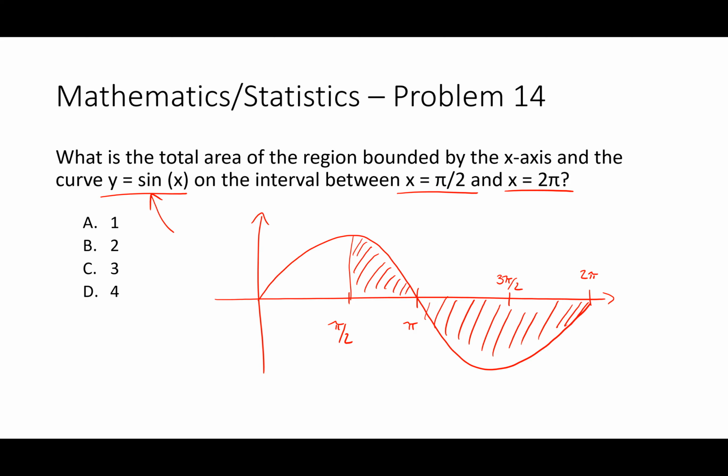Whenever you have integrals that sort of go on different sides of the x-axis and you're trying to determine that total region, remember that area is the integral from pi over 2 to pi of the sine of x. And this integral is, and maybe I'll put an absolute value on there to make sure that we handle any signs.